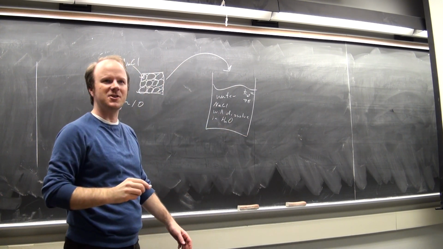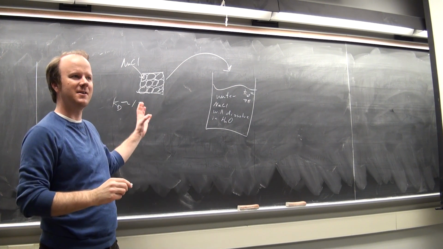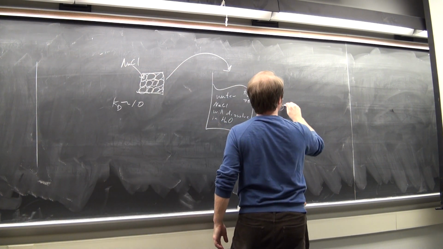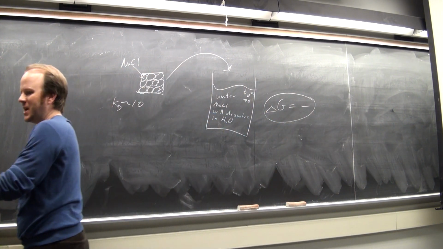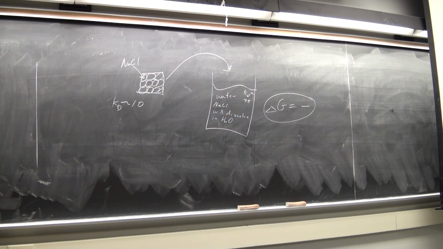So what's the sign of delta G for that process? Negative, right? Okay, so now we can go back to the equation and we can look. We can say, okay, I know this Born energy or this chemical potential here is going to be negative, right? Delta G is just delta mu on a molar basis. And so I can figure out what the sign of my dielectric constant change is going to have to be based on this equation right here.